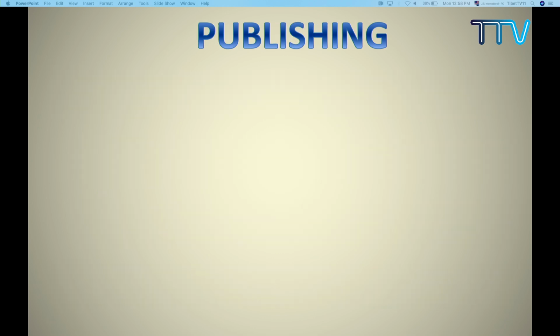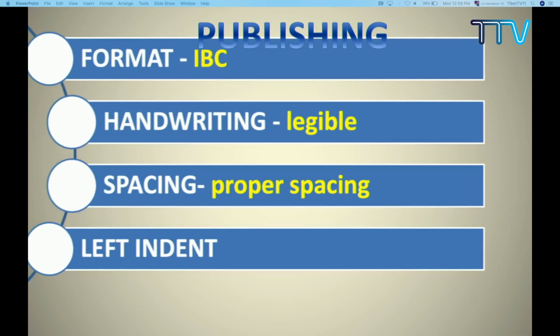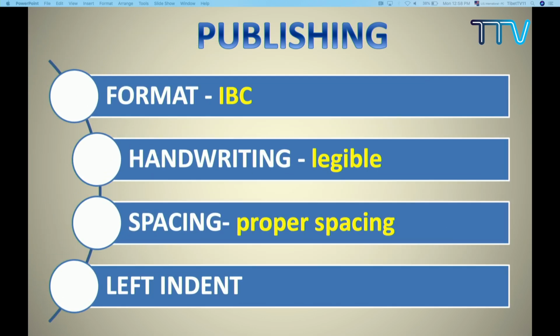And the last stage is publishing. Publishing doesn't mean that you have to go to the publishing house and publish, which may also happen. I'm not saying you don't have to. Here in the five processes, publishing basically means the final output. That should be something that is very good. Whether you go for publishing or not is a different case, but publishing is the final work after going through all the processes.